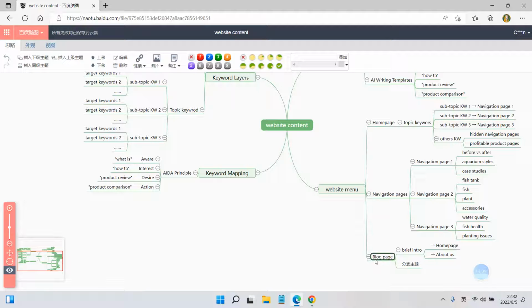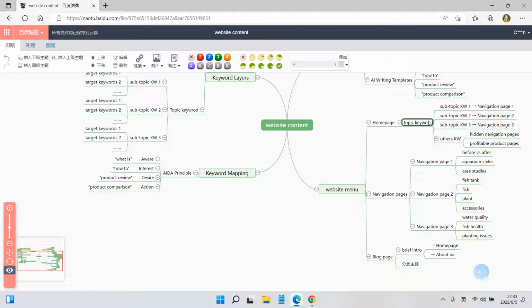So I am thinking maybe I should try something different from others. Maybe I should try something new. So I will introduce my blog later. In the first place, this website overall has a general SEO goal. It has the top of all things, a level zero keyword. Yeah, like the pyramid, the top of the pyramid. So what will be the topic keywords?